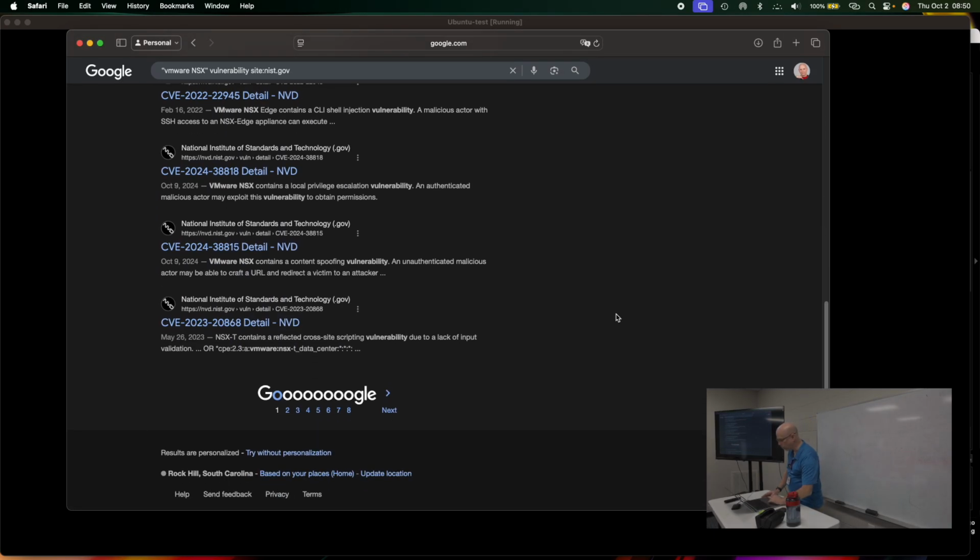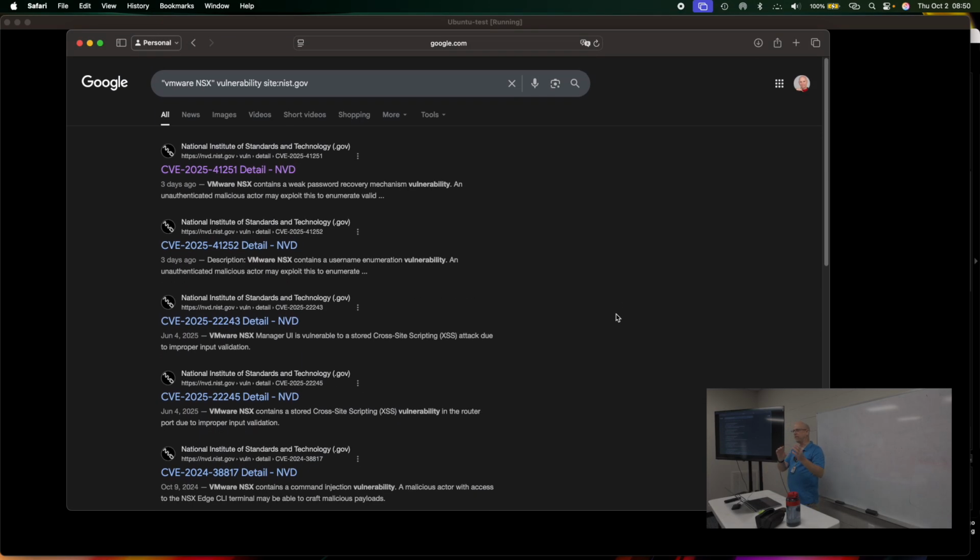Now, what about if we just wanted to see the stuff from nvd.nist.gov? Okay, if we put NVD up there, which is the National Vulnerability Database, right? Makes sense? Well, maybe. I've been doing this stuff for 40 years, so yeah, it makes a lot of sense to me.